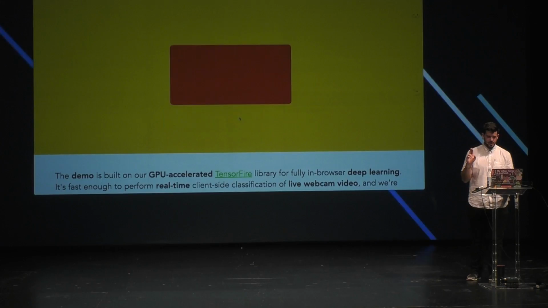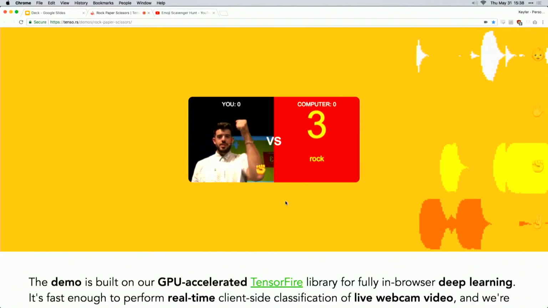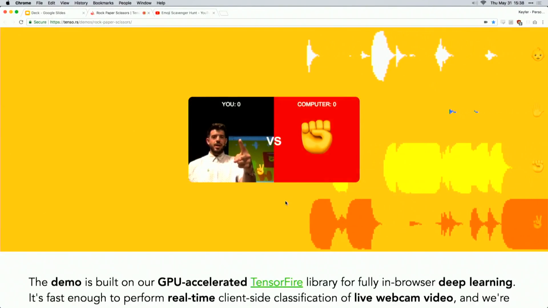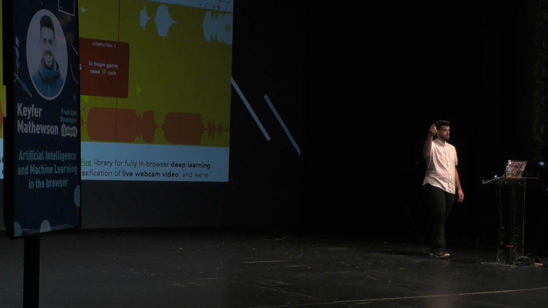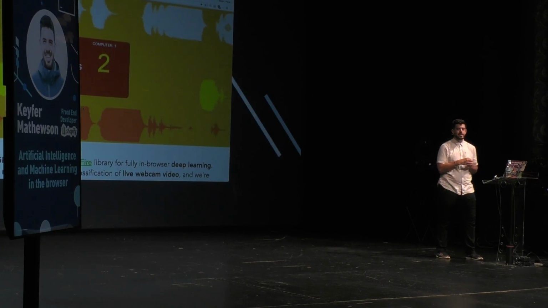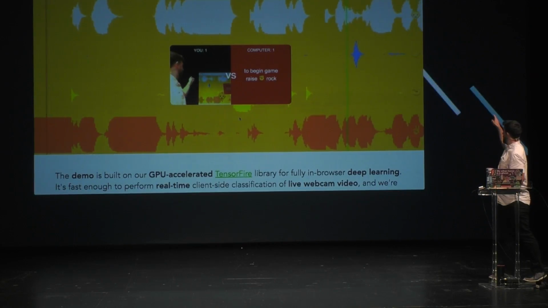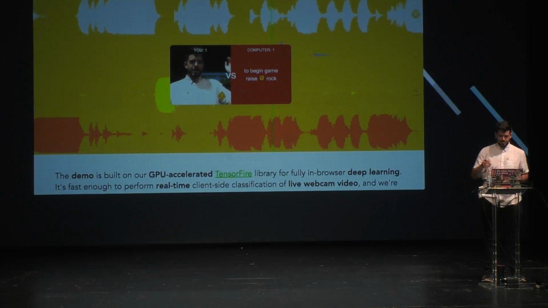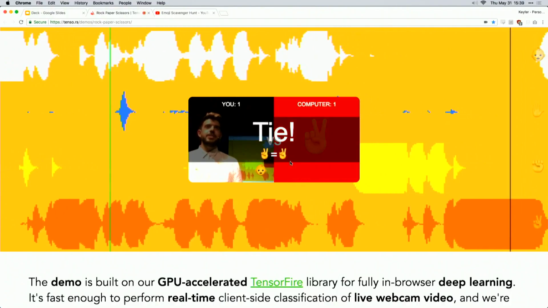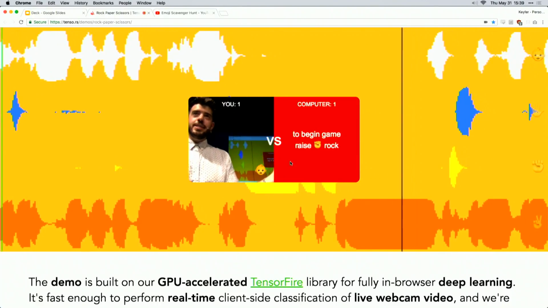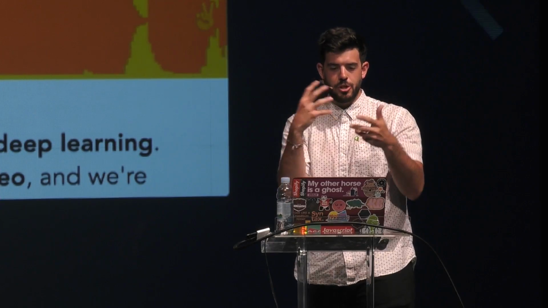And hopefully this works. Cool. So I can begin to play rock, paper, scissors in real time based off of image classification. And the waveforms you see are the prediction, the percentage value that it's certain I'm holding up a certain thing. There's also a hand, a rock, and scissors, but then a baby at the top, and I'm not too sure what baby is in rock, paper, scissors, but I've won that one somehow. Scissors, okay, we've tied. So this uses image classification, the TensorFire library, and real-time pixel-by-pixel tensors to determine what I'm showing on screen.